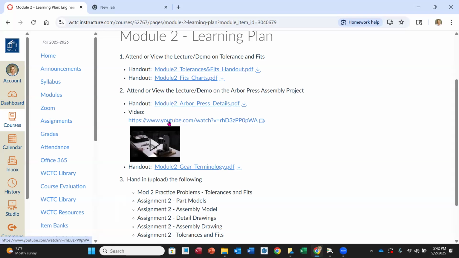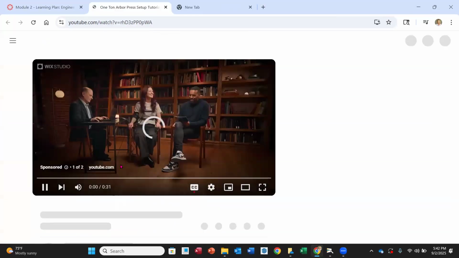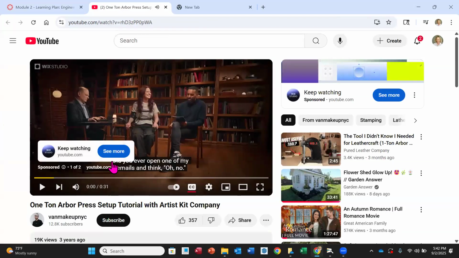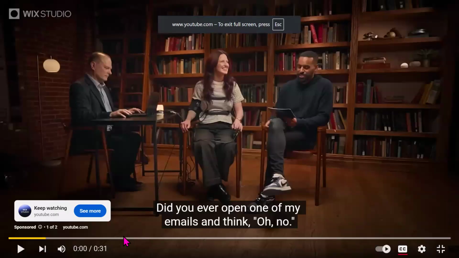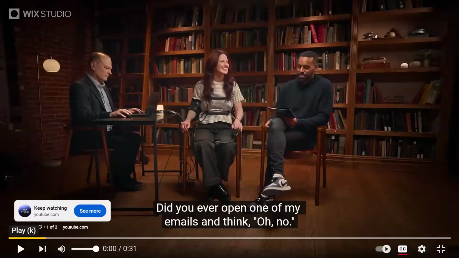So as we get started here, I'm going to stop this for just a second. I'm going to turn that down a little bit. It seems kind of loud. So we're going to look at this video, and this video is just going to show us the operation, kind of animation of an ArborPress, just in case you may not be familiar. So I expect everybody to be paying attention and watching so that you get all the information here at the beginning. I'm going to make this full screen, and yeah, I don't have a premium, so we're going to watch this little thing here.